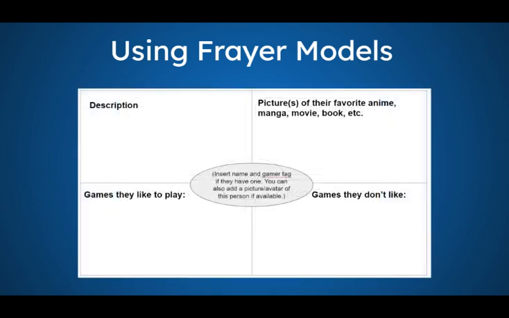The first Frayer model that you'll use is in a team-building warm-up activity. This Frayer model has been modified for use in getting to know each other. Students will Frayer a friend or Frayer a gamer. Feel free to adjust the language in the Frayer model to fit the needs and age level of your students.